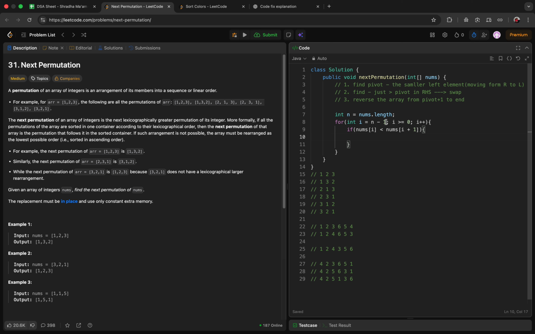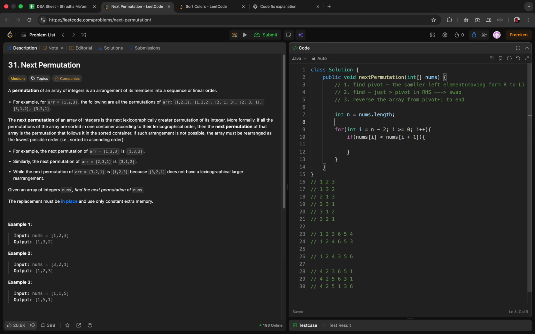Wait, let me write it n minus 2, because I plus 1 will be n minus 1. And here what we will do, in this case we were moving from right to left, we get 3 which was smaller than its right element. What we'll do, we will set that index as pivot.